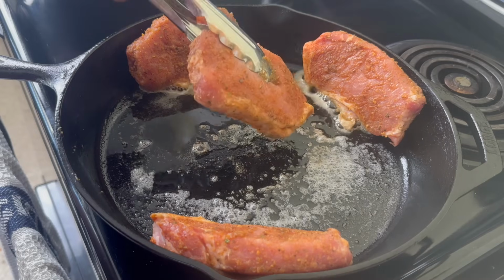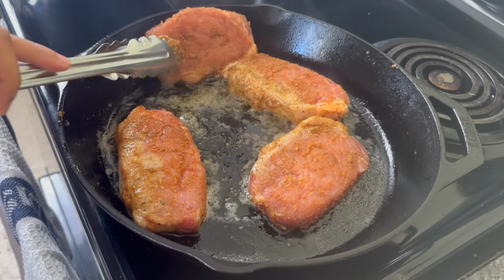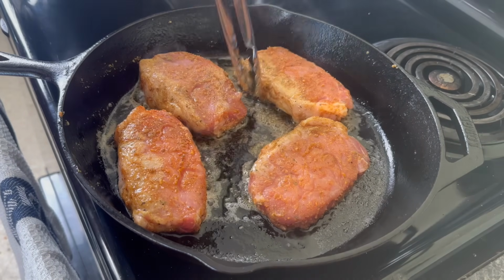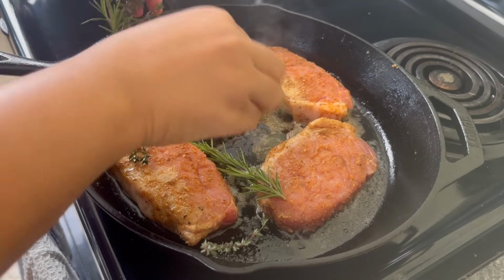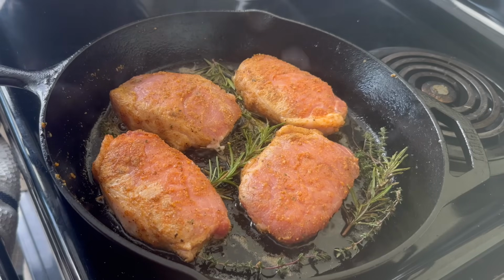So I like to do that just for a few minutes at first, and then I'll just rotate them around just to give it a little bit of color. And then I'm going to just throw them flat down on that skillet on one side, and then add in some herbs. You guys know I love fresh herbs. If I don't have no fresh herbs, baby, I did not cook for you. Okay, these are straight from the garden.